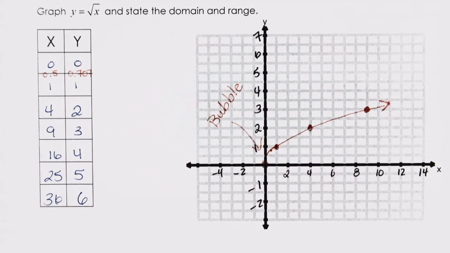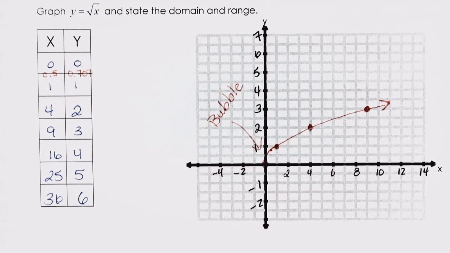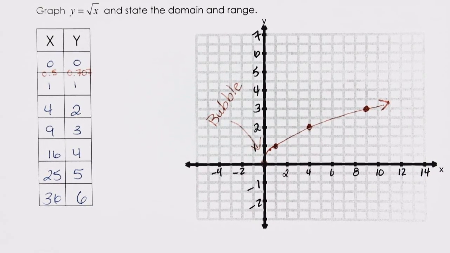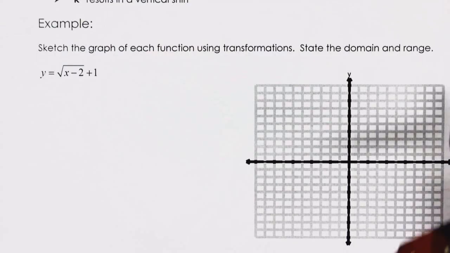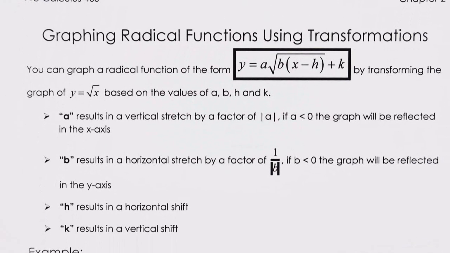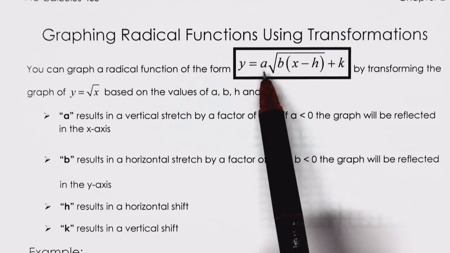Not really hard. It's very purposeful, the values that you're going to pick. So you're going to work smart. You'll still work hard. I'd like to tell you that you're not going to, but you will. And that's it. I'm going to flip the page. All right. Graphing radical functions using transformations. This is chapter 1 sneaking back at you. All right. So we're going to use those same things from chapter 1.